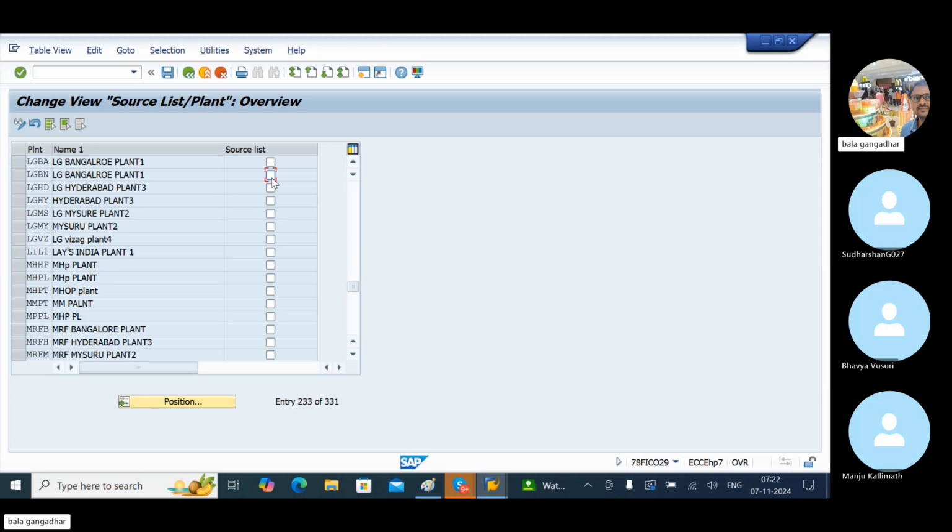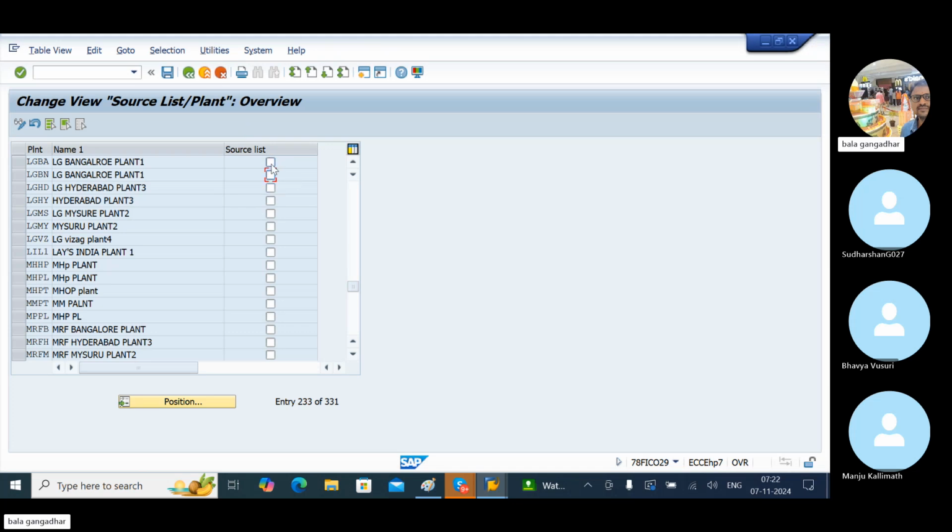How to activate? Just select here. If you click here, plant level will be activated. If you remove this, it won't activate plant level. Just one checkbox, that's it.